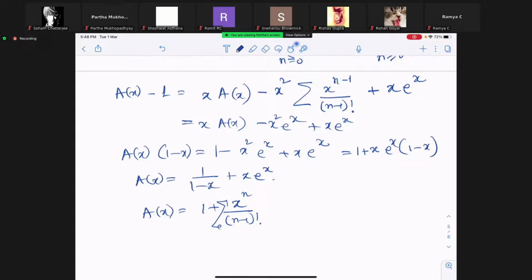So, you mean that from here you have to take x power n minus 1, right? Yes, sir. So from there, the 1 by n minus 1 factorial term will come, and from the left side, 1 will come. But this looks correct, right? The second term is just x power n by n minus 1 factorial. Is there anything wrong?